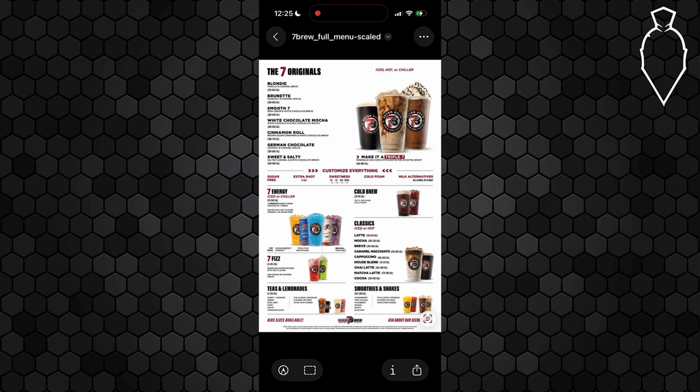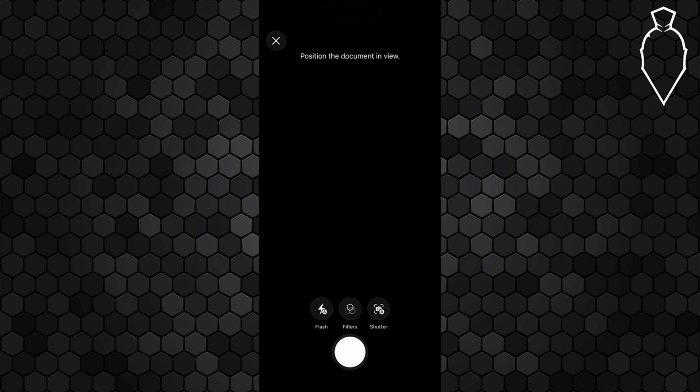Now, to scan documents, you would just select scan documents just like so. It'd pull up a page and then you just highlight the area just by holding your camera over that page and it's going to auto capture. Just tap that check mark to confirm it and the scan is going to be automatically saved as a PDF, where then you can go ahead and edit it if you choose to do so.